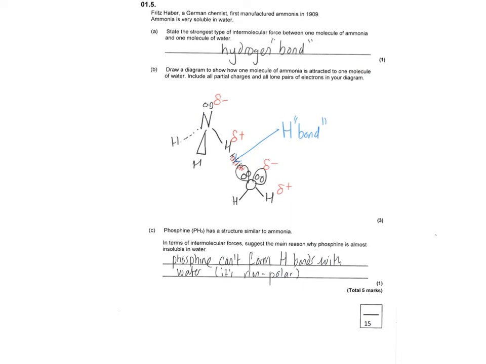In this question, it was probably better to answer A after you've drawn the structures. So let's look carefully at these structures. First of all, you need to know that ammonia has got 3 bonds and 1 lone pair. You also know the difference in electronegativity is large enough between the nitrogen and hydrogen to get these partial charges. So you've got this permanent dipole where hydrogen is attached to an extremely electron deficient atom here.